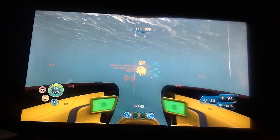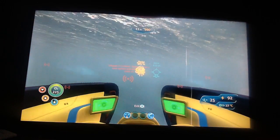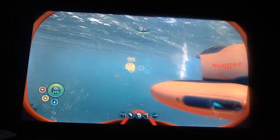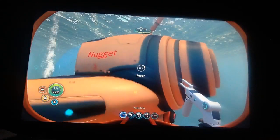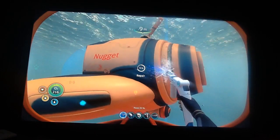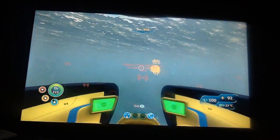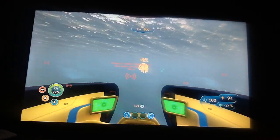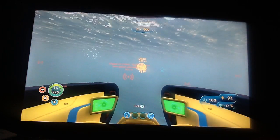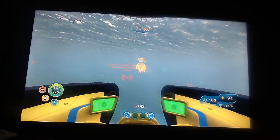Okay. Just gonna go a bit further, just to be on the safe side. Okay. I think we're good. Alrighty, there you go, Nugget. You're back here. Sorry I just kinda left you there, Nugget. I was scared, I panicked, I pressed buttons, I accidentally jumped out of you, and, you know, one of us had to get away so they can come back for you, you know?